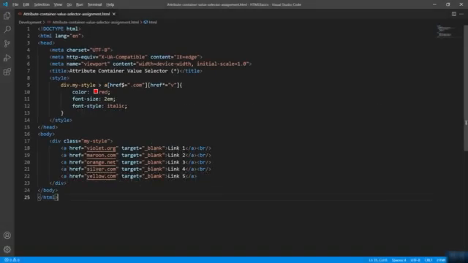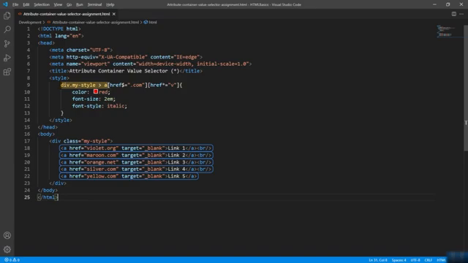Assume that we have a code like this where we have a division and inside there are a few links. So let's break down the CSS code first. The div.myStyle will select the div which has the class name defined as myStyle, as the dot sign is used as class selector. Then after we have the greater than sign, which is child selector. This will select the direct child elements of the div. So div.myStyle greater than anchor will select all the anchor tags defined inside the div.